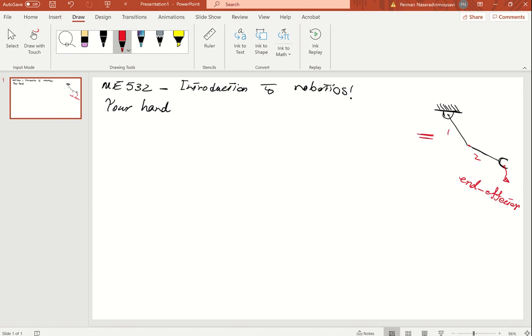But for simplicity, for starting the robotics topic, I suppose that your hand is very tight and you squeeze in this position, and this is your end effector, that's right. And assuming that in the end effector there is a mass that you are carrying. It's a particle mass, M, and the length L. If you have passed the vibration course with me or other professors, you have seen that the name of this is, yes, a pendulum.